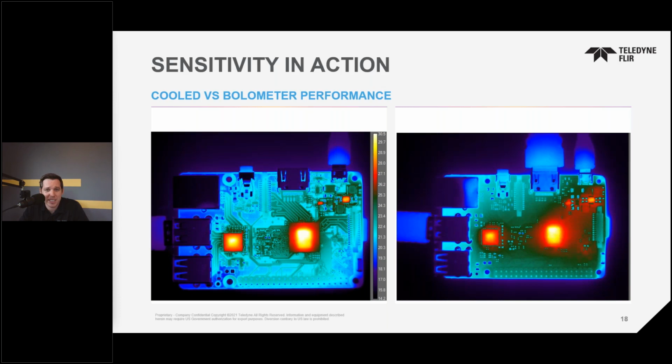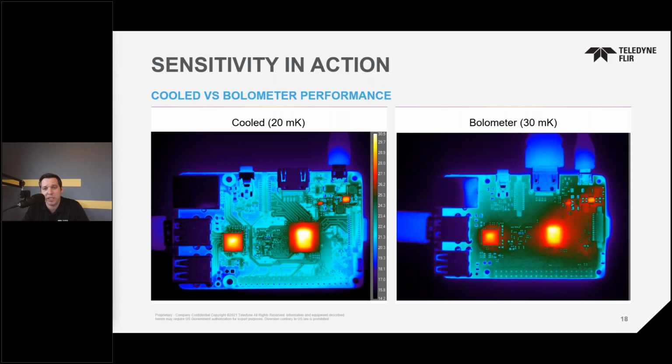Can you guess the sensitivity for each detector here? Might not be a surprise. The cooled photon counter has a specification of around 20 millikelvin. But what about the bolometer on the right? Those can vary a lot. It looks very different. So what do you think? 100 millikelvin, 50 millikelvin? It's actually only 30 millikelvin. Very sensitive for a bolometer, but just look at the difference in sharpness and detail between the two images with just that 10 millikelvin difference.